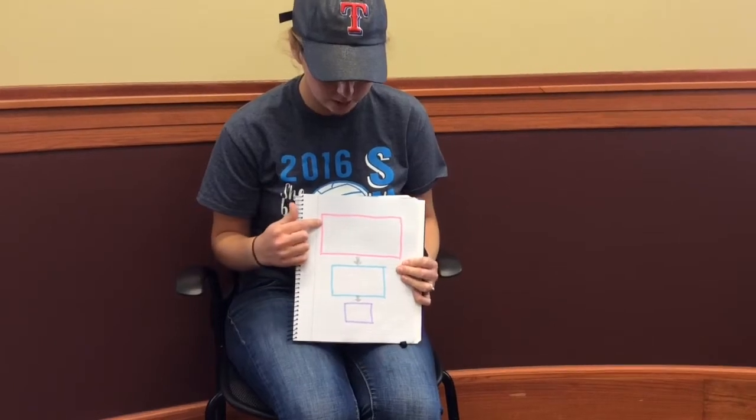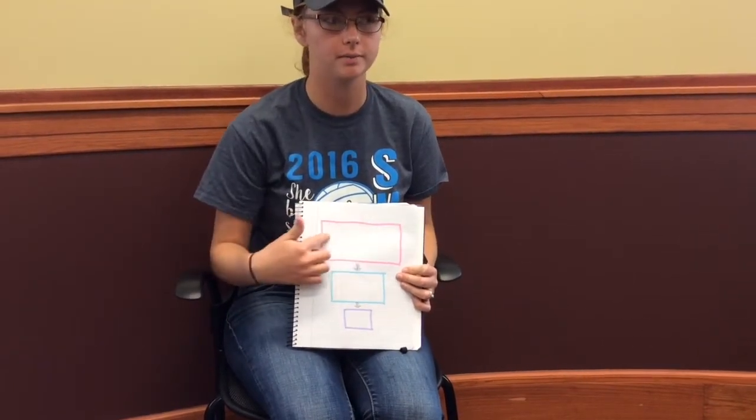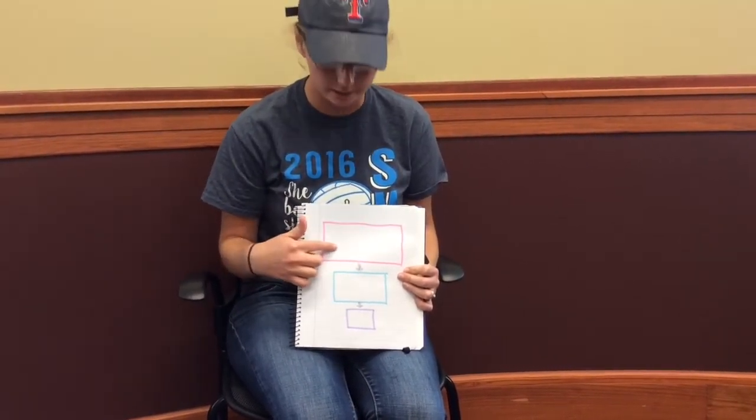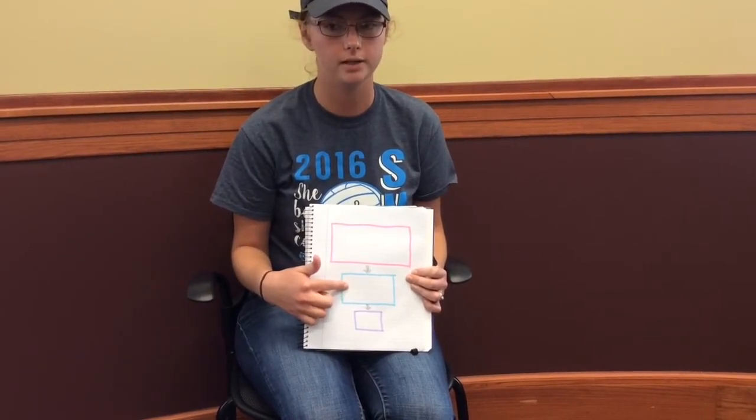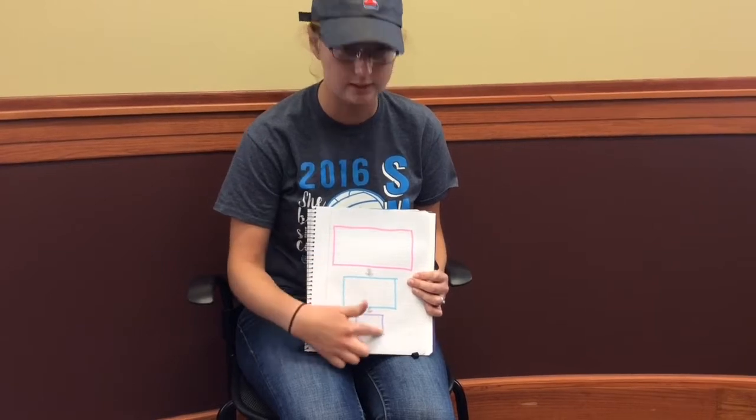Good. So I like to use shrinking notes, and pretty much what you do is you put what the lecture was about or a summary of the story, and then you narrow it down and put the key points, and then you continue to narrow it down until you have a shorter summary of the topic that you're going over. Okay. So sometimes what the teacher says doesn't really make sense, so I'll ask someone else about it and then put it in my own words so that I write it, I read it, and I remember it a lot better.